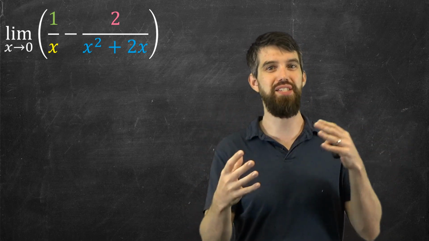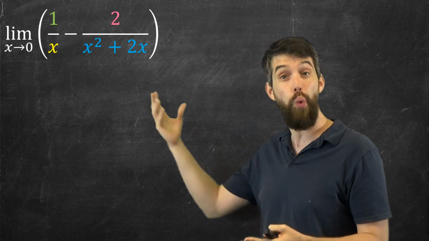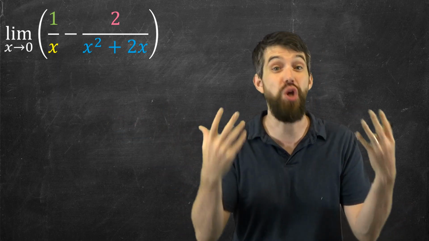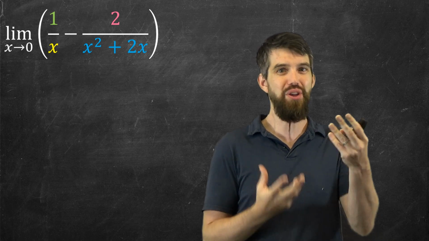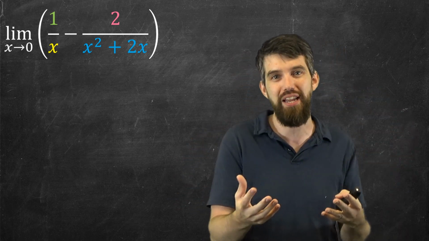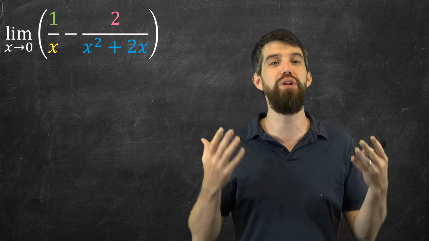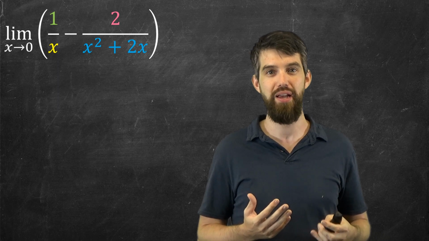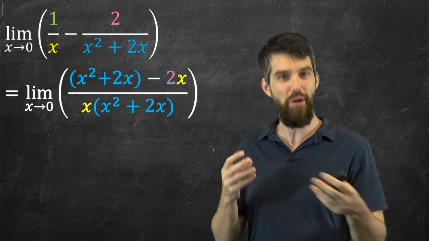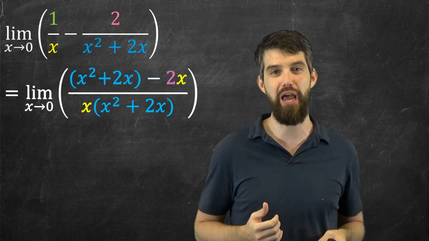Each of the fractions is individually problematic. For example, the limit as x goes to 0 with just 1 over x by itself does not exist. So whenever you have a difference of two of these things where they both do not exist or they're going to be infinite, this means we have to do something else. And when it's written in fraction form, a common denominator is a useful trick. So what I do is I multiply both sides by the other denominator and I put them all together.